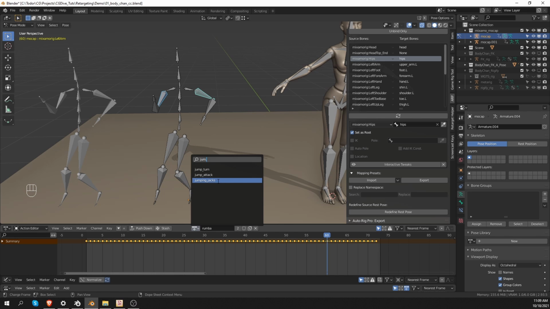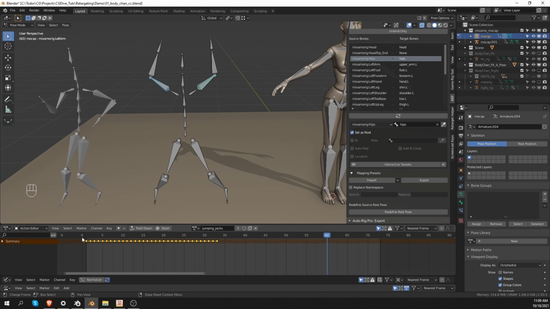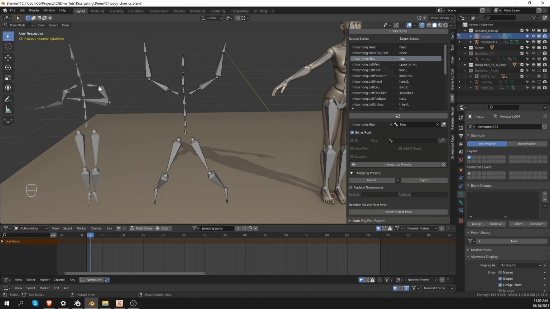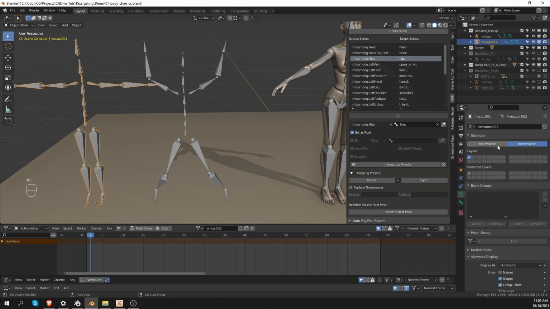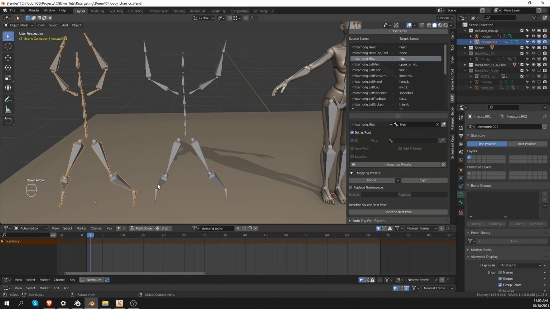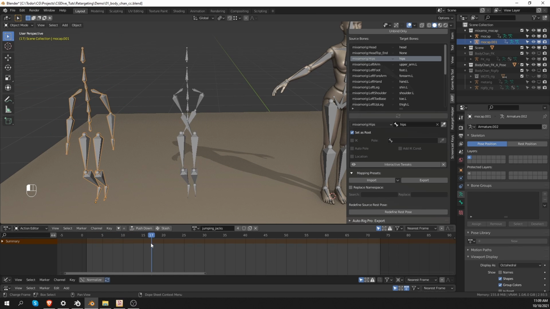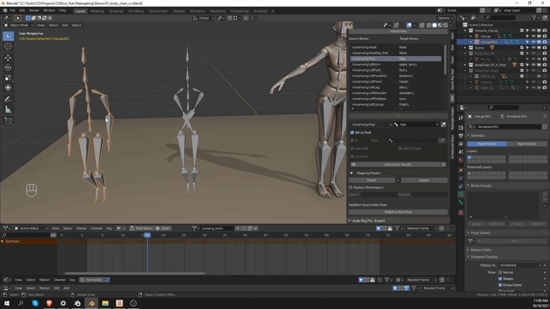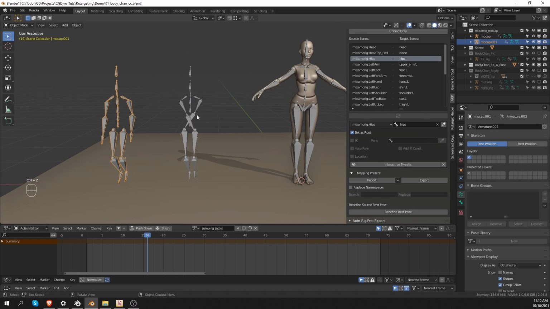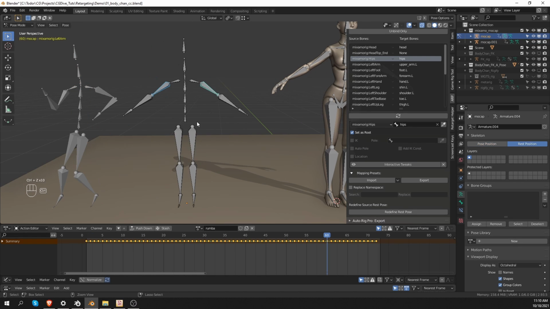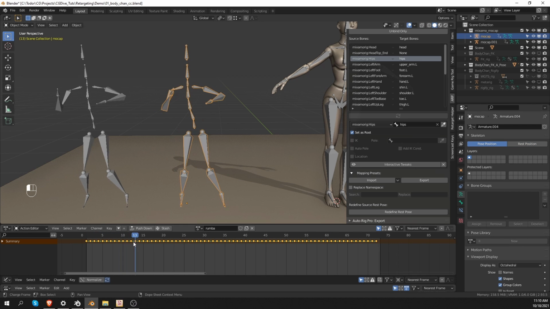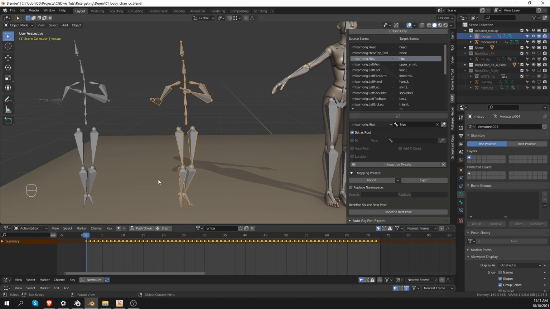The jumping jacks show the problem clearly, so I'll switch to it. And let's switch this armature as well, which is still in T-pose, to jumping jacks, and scrub through. And you'll see that when the arms are down in this armature, which shows the correct action, the arms point downwards. And with this armature, which we edited with the AutoRig Pro tools, the arms will be clipping into the body. And that's not nice. So I'm going to undo.